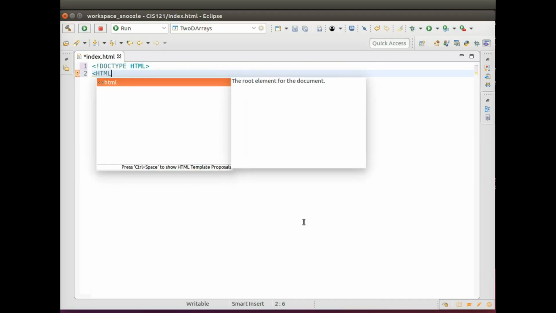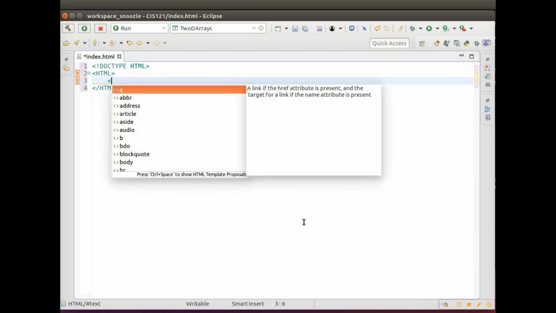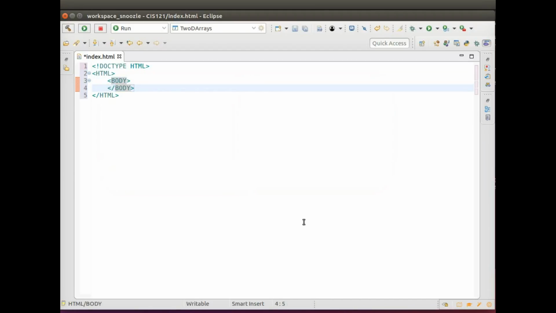And then for this, you type left angle bracket, HTML, right angle bracket. If you're using an IDE, that's kind of why I like using them, it'll automatically fill it out for you. So this is the wrapper saying, okay, I'm using an HTML document for your browser to understand. And then there's going to be two parts you need to build. There's the body, and on top of the body, I should have gotten this backwards, is the head.